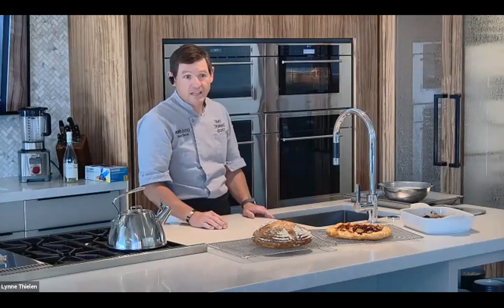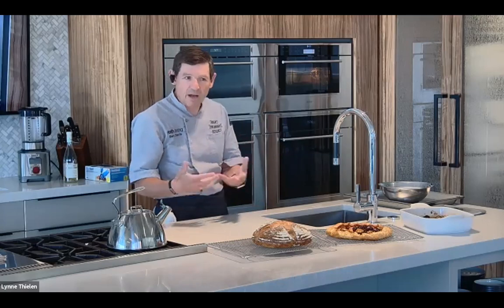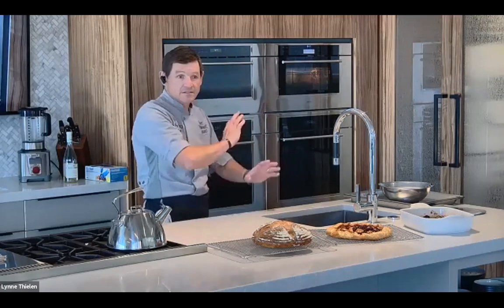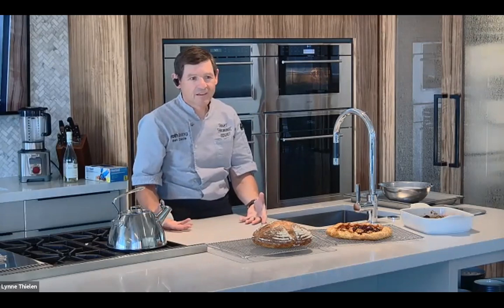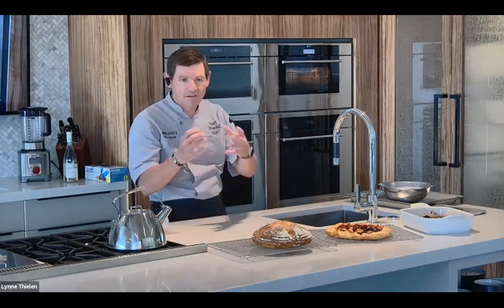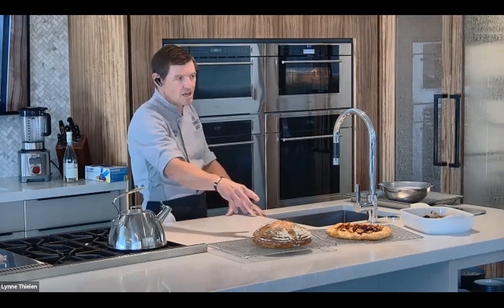I mean, it's not quite as easy as baking a cake from a box, but it's pretty close. So that's where that steam part really becomes the most interesting, because you don't have to determine how much steam to go in or if it's going to run out. The oven's going to know to produce steam to make your bread bake to the temperature and the crust that you want.